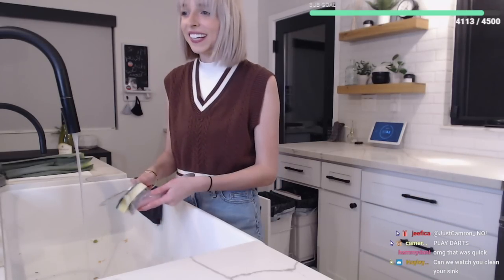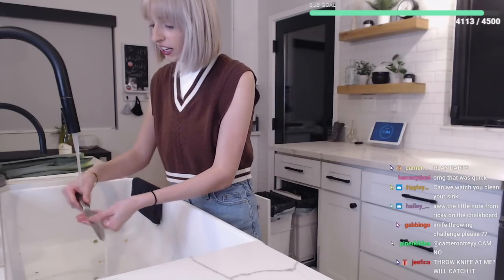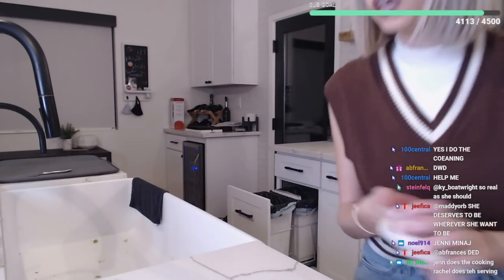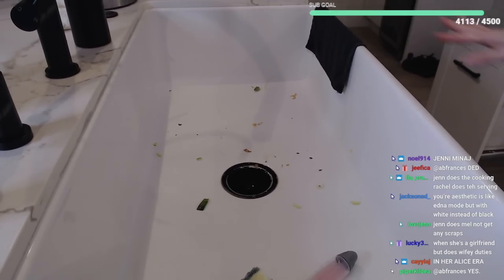I'm so domestic. It's actually crazy. I do the cooking, I do the cleaning. I love my big farm sink. Look at this. Cleaning sink simulator.